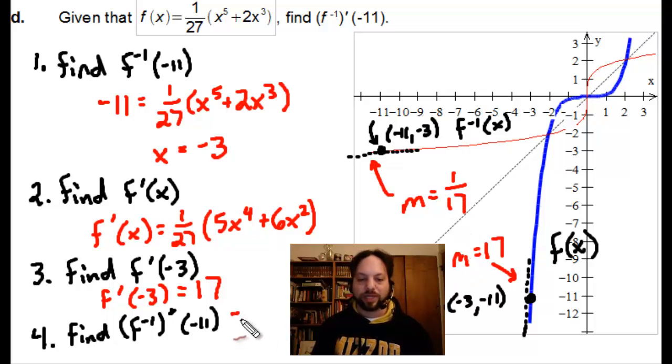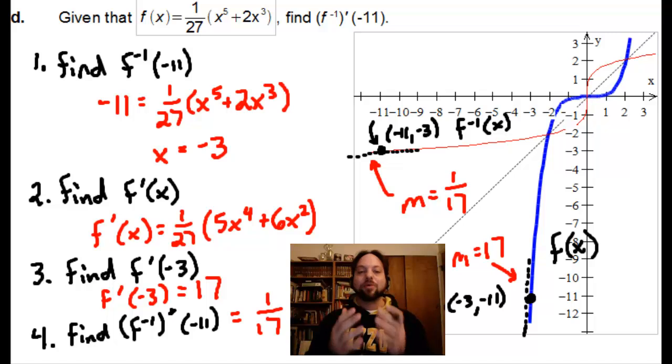So, can that really be the case? Is it that easy? This has a very, very steep but positive slope. And this one, the inverse, has a very, very shallow but still positive slope. So that's how we do this thing. If you just follow these 4 steps, that will find you the derivative of the inverse every time that it actually exists. Be careful about that.